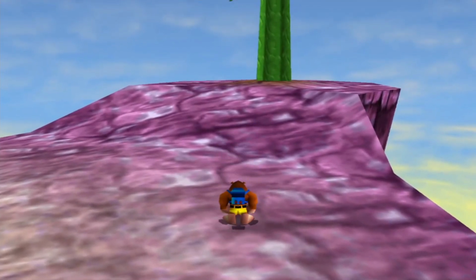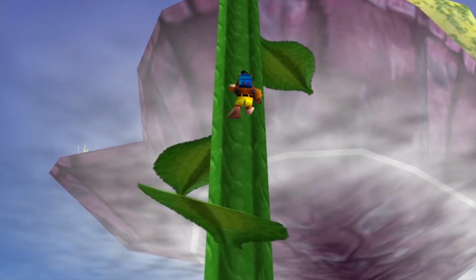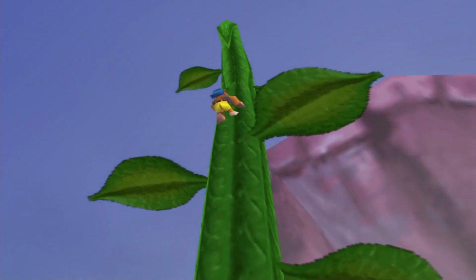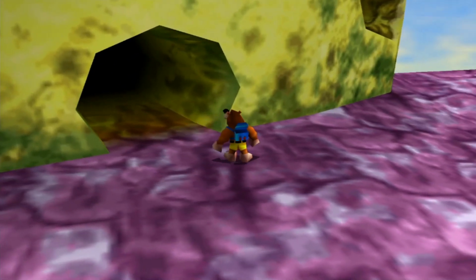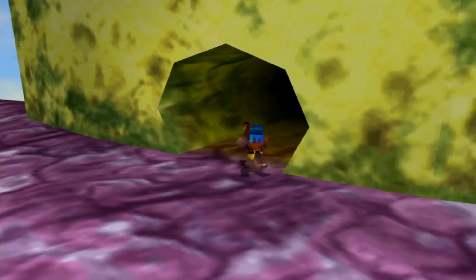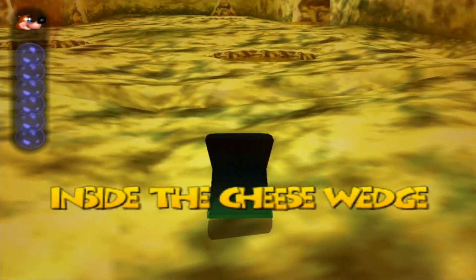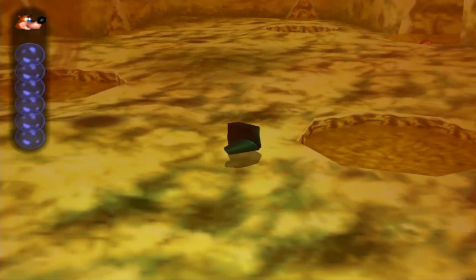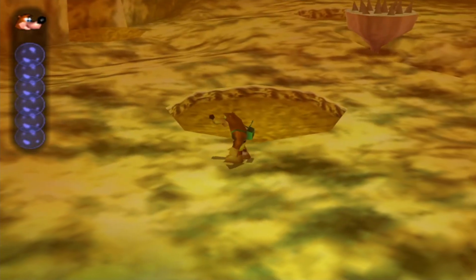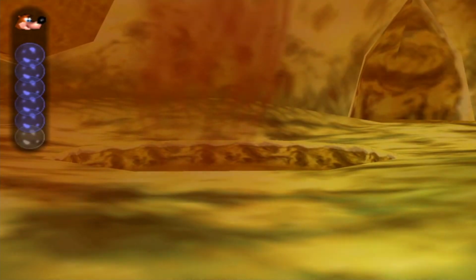Still don't know how to get past that eyeball. And I just assume this needs the bear, because of all the effort you have to put in to get up here as the bear itself. It needs to have the bear for something, right? So I've not been in here yet. Ooh. The heck are these things? Okay, there's a Jinjo, there's that thing.